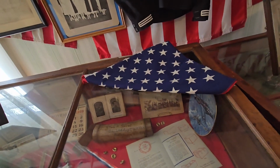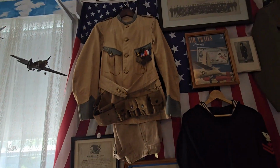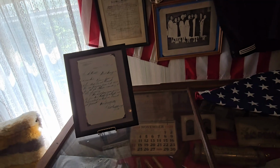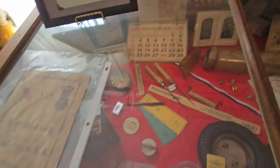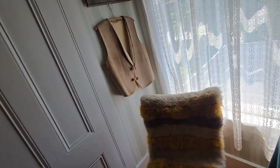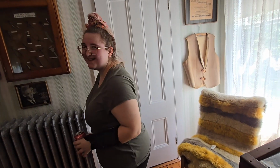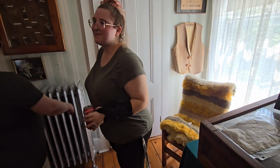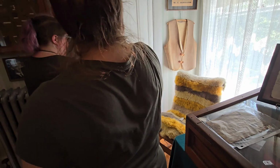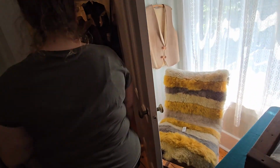Oh, and the mink is actually in that closet. The mink coat. There's coats that are made out of real mink. Can we look at one? Yes, please. It's a little sticky, but that's okay. But the question is, can you open the door? No, I'm scared to pull it. Just pull. Yank. It's an old house. So the mink is right around the corner, along with some of the period prints here.